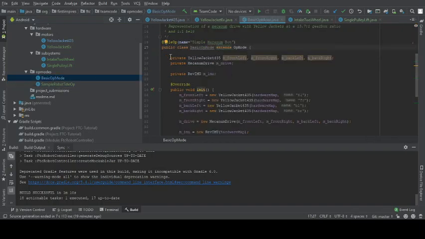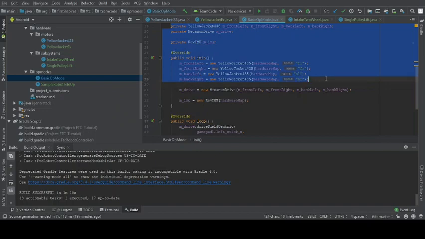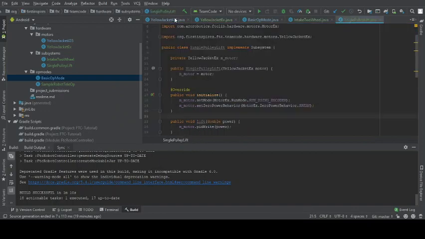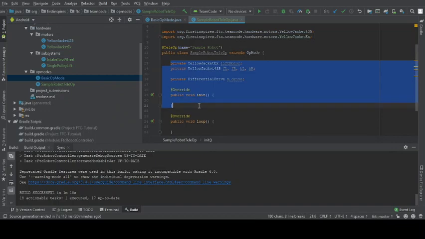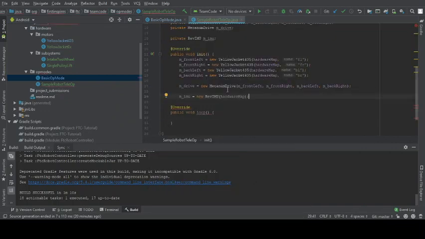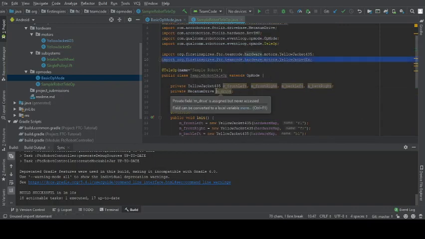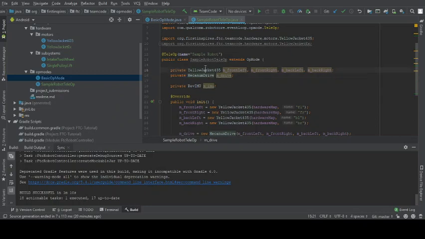Let's go back here because what we already have written we can just reuse. I see we already used op mode last time.